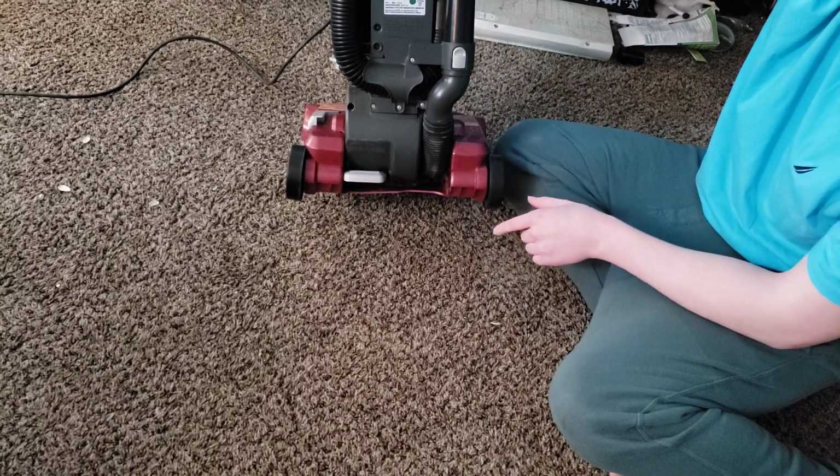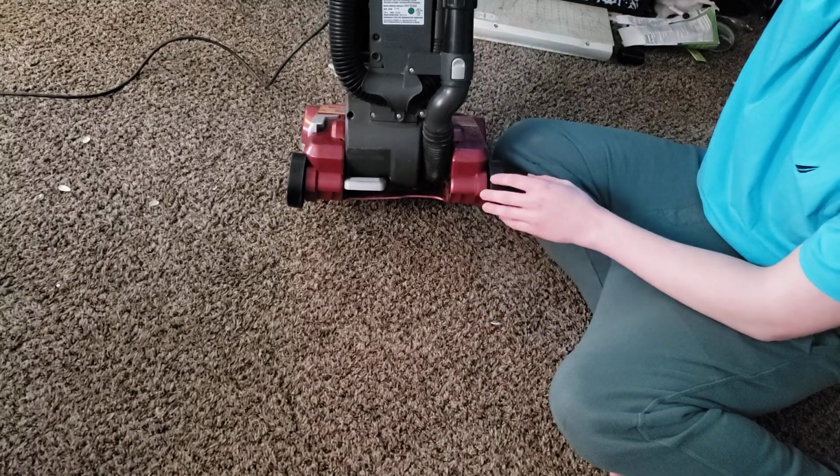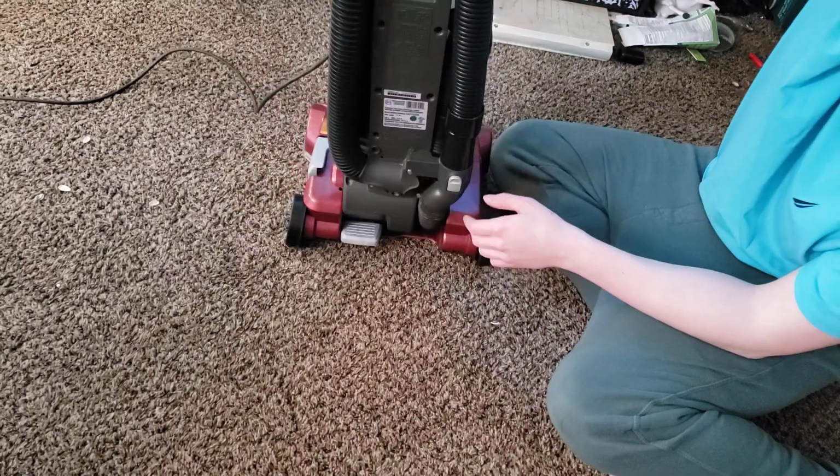However, the rubber-coated wheels was actually a really nice feature, and I wish that that was a feature on both these machines. Unfortunately, it isn't. So you gotta be careful, otherwise these wheels will scratch your bare floors. So that's something to keep in mind and be careful about.